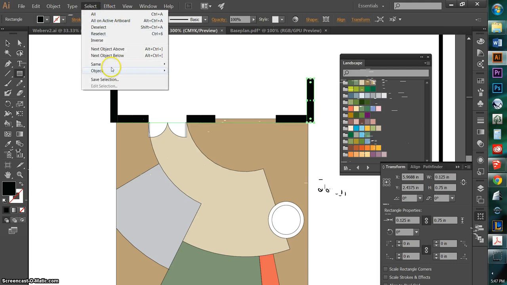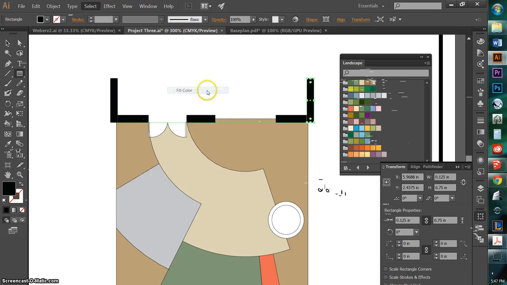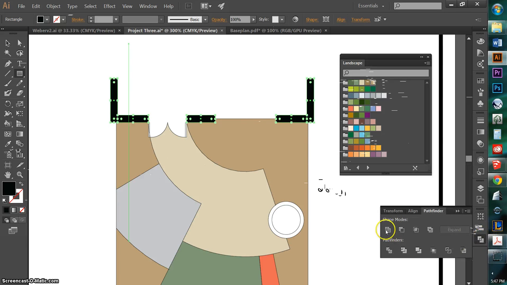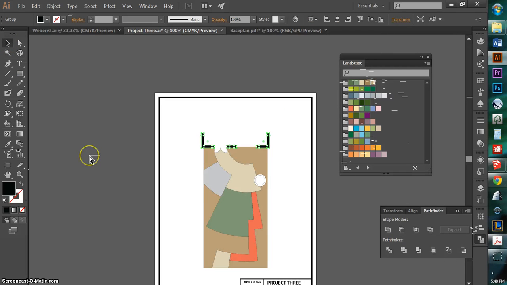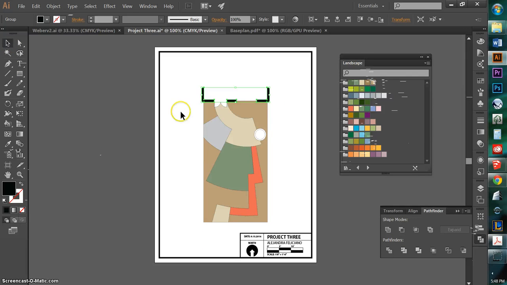I'm going to do select same fill color to select everything that has a black fill. And with the Pathfinder tool, I'm going to do a union. So now all of these shapes are together. It seems that looks about right.